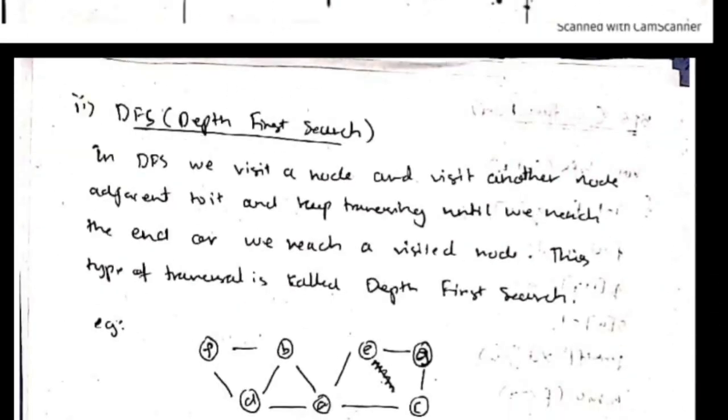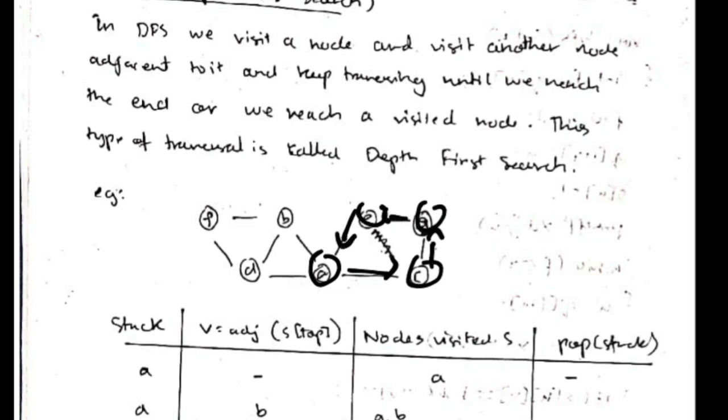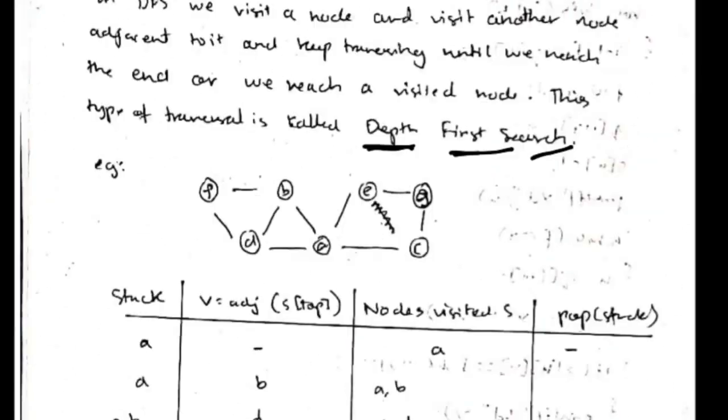In depth first search we will choose a node here, suppose that we choose A here. We will travel to C, then we will travel to the next node which is G, then we will travel to E and we will check if A is already traveled or not. If it's traveled we will come back to E, then to G, then to C and to A. Then we will do the same in the other way, like for B, then B to F, like that we will travel all one at a time. So that type of traversal is known as depth first search.